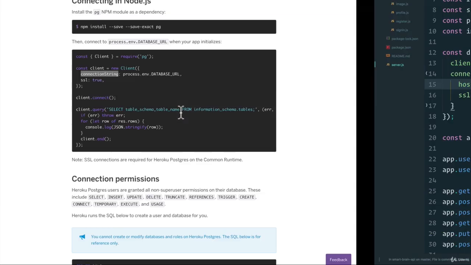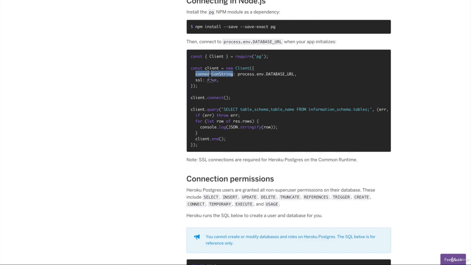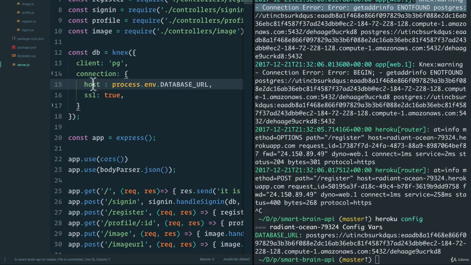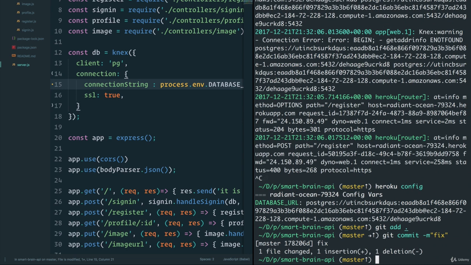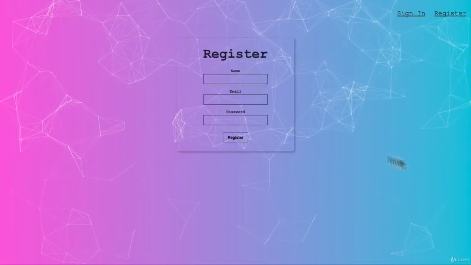So it looks like we need to actually use the connection string, exactly like they have told us. So we forgot to do that. Let's do connection string here. Oops. Let's copy this. Connection string. And now it's getting repetitive, but this is how a debugging session usually works. I'm just going to do a quick commit here. git push heroku master.